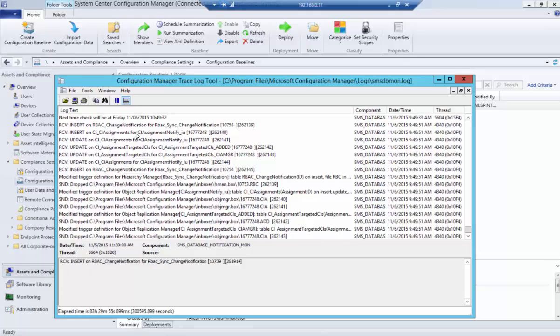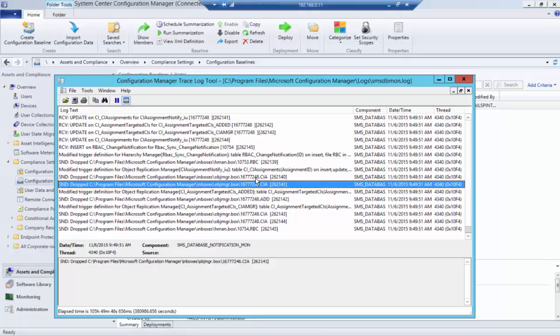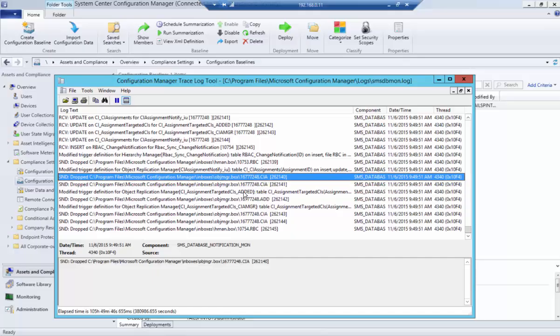And now we just need to associate that configuration item to the specific collection that we need to target. So that's happening. That's mapped in CI_CI assignments. Okay, so we notice that, and then we will react by dropping files in hman box. Here's that again. Here's our obj manager, and it's a different extension, CIA, CI assignment, an ID for that CI assignment. Here's an add, right, a file that's dropped in, so we're adding that CI assignment, and so on.